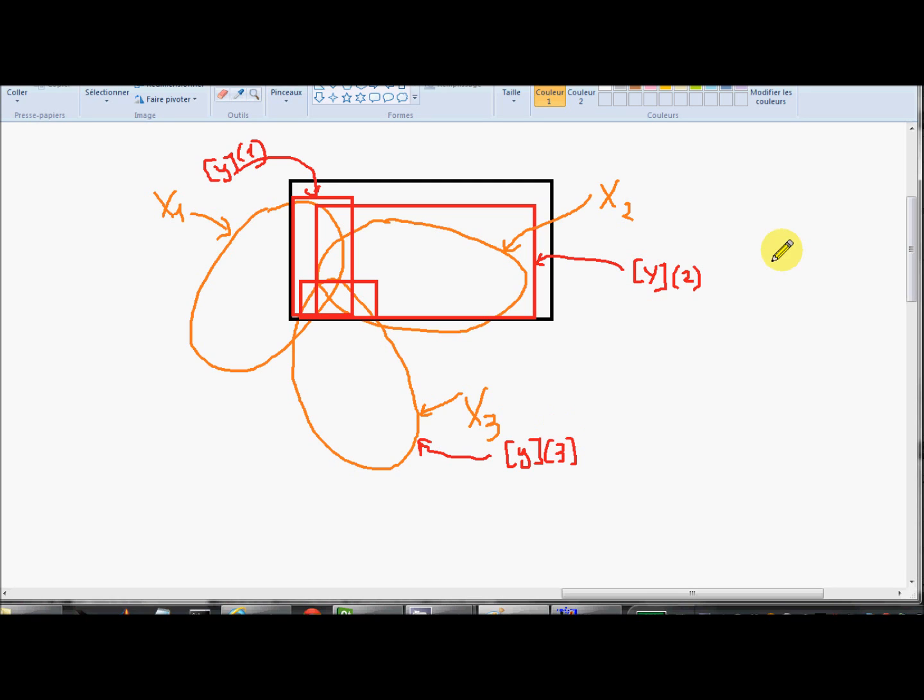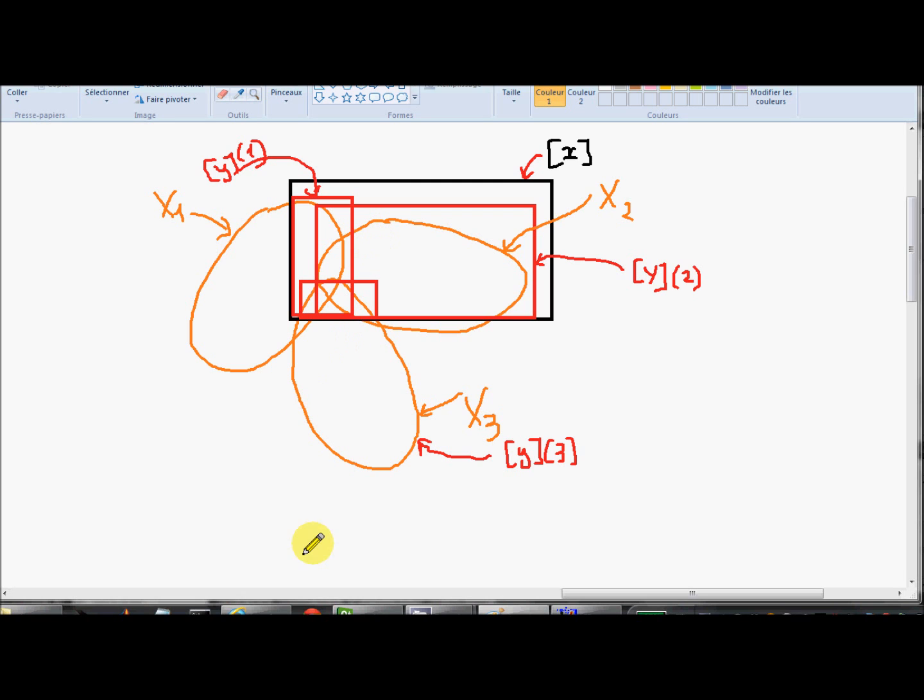So what I have to do first is to contract the box X with respect to each set. I will generate boxes and then I will perform the relax intersection.